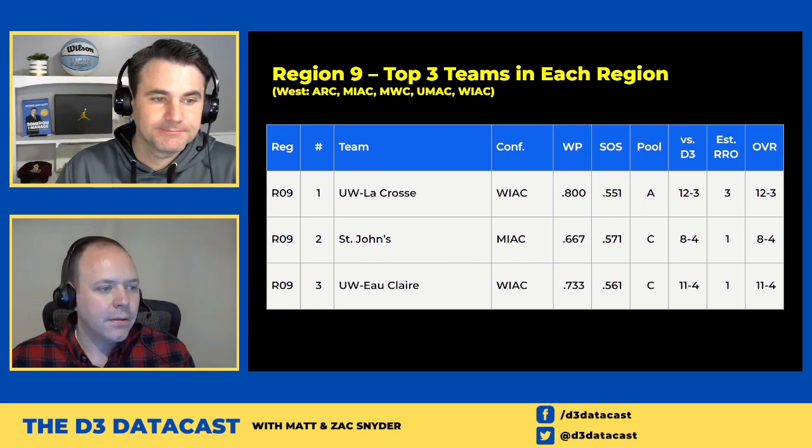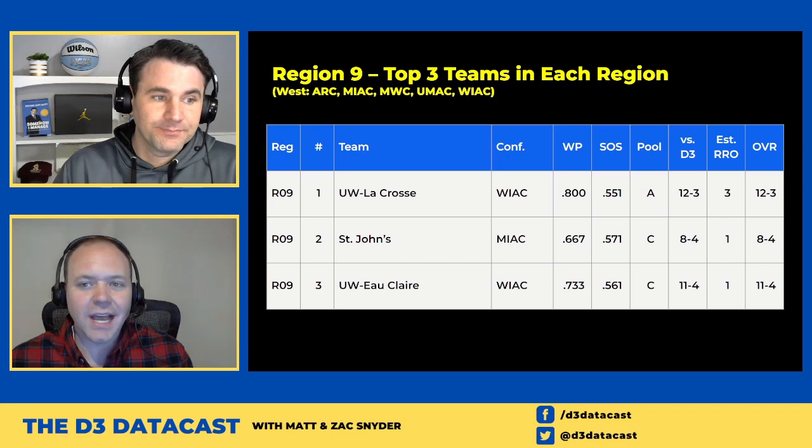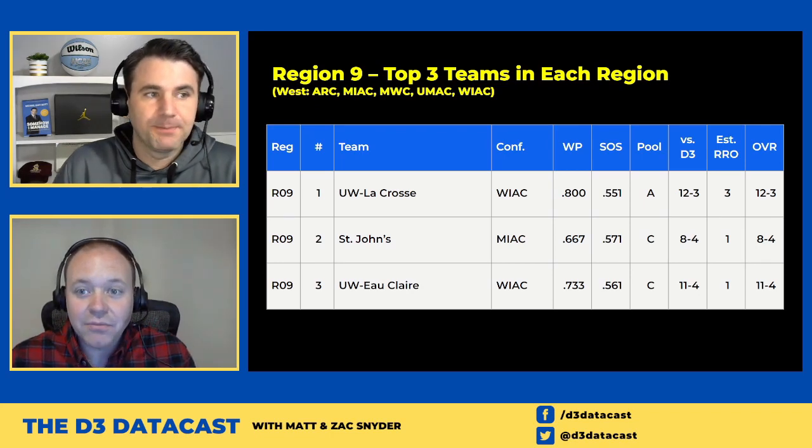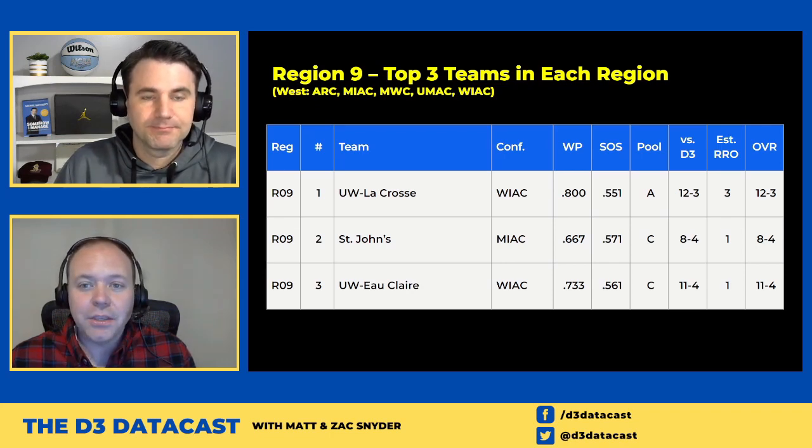Maybe on the more disappointing side would be the American Rivers Conference here in this region. As I'm looking through the list, there's a lot of sub-.500 strengths of schedule right now, and at this point of the year, getting into conference play where everything gets dragged to .500, if you have a poor strength of schedule right now, you really don't have the chance to improve it.